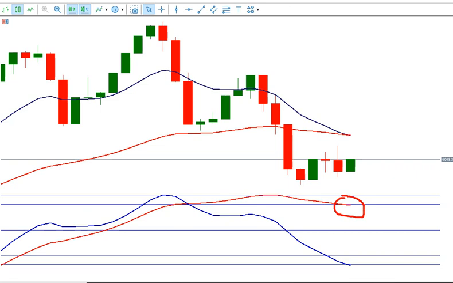I repeat, in your lower time frame, the market can touch here, but in your higher time frame, it's somewhere here. So what this thing is trying to show you is that in your lower time frame, there is an opportunity for you to sell, for you to buy, while in your higher time frame, there is no single opportunity for you to buy. So what you need to do is that you will stay clear from the market completely, or as this market is stepping into this place, let me show you something.